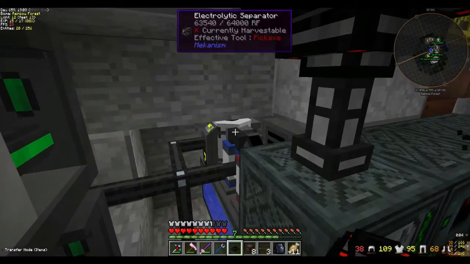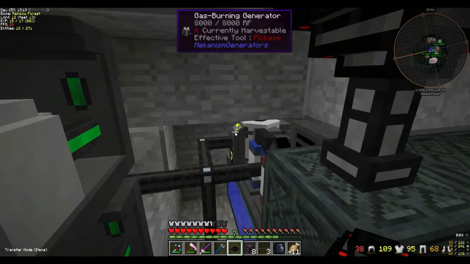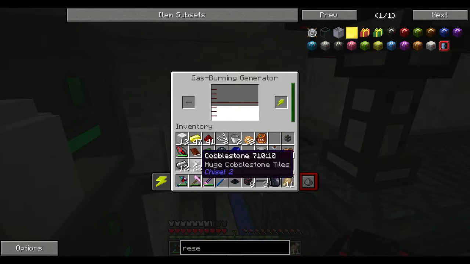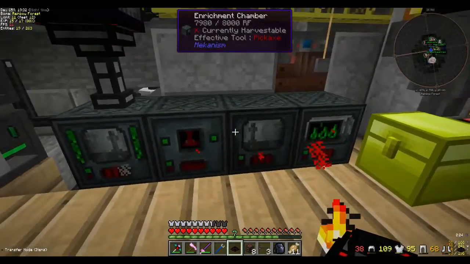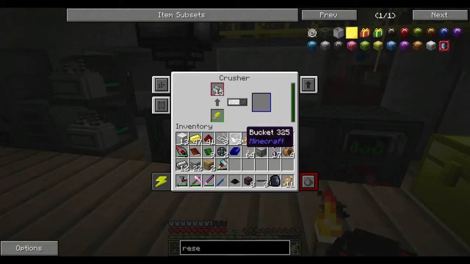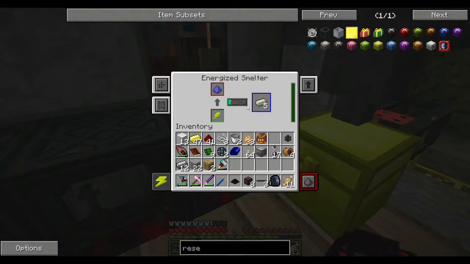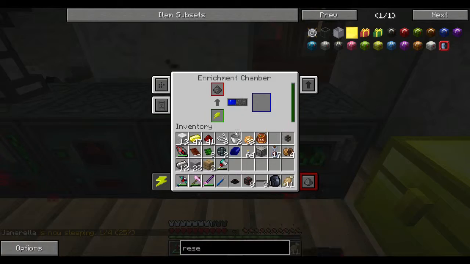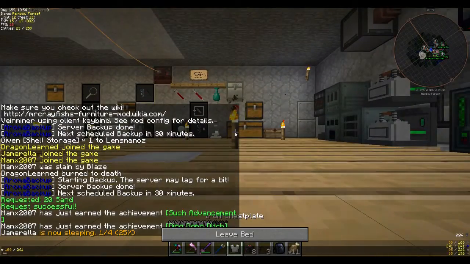Oxygen's alright. Hydrogen will be pumping into here. Yep, it's got a bit. It's got some power in it. Hopefully it's... I wonder if I can charge this in here. Oh, I can. So if I do need to draw some power out of there quickly, I'll just go and use that and charge it up. Let's see. We're at 4. Still 1 in there. We're already into the iron. 5, 6. I'll sleep because Jamerella has.